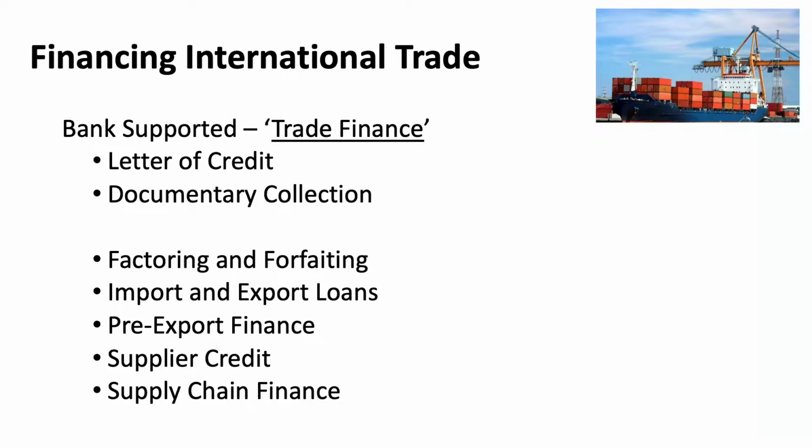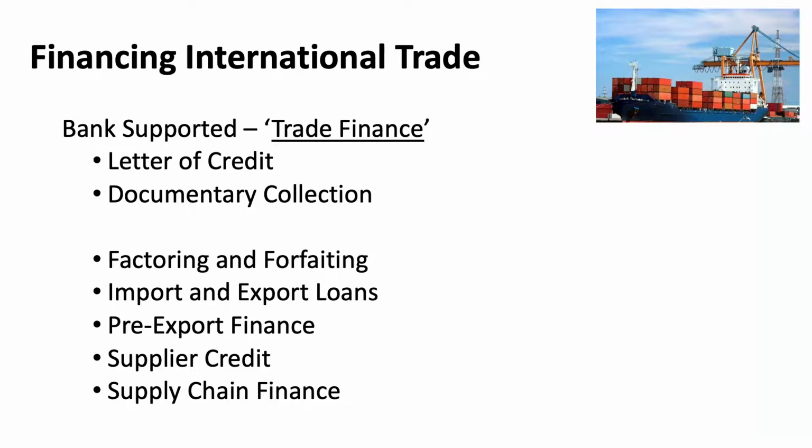A bunch of different ways: factoring and forfeiting. Not that this is a quiz on these terms, but these are different terms. Factoring is when you sell receivables, short-term receivables. Forfeiting is when they're longer term. So they're kind of a little bit the same thing, but one is short-term receivables, short-term letters of credit.